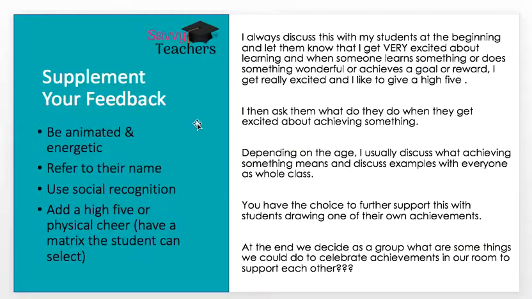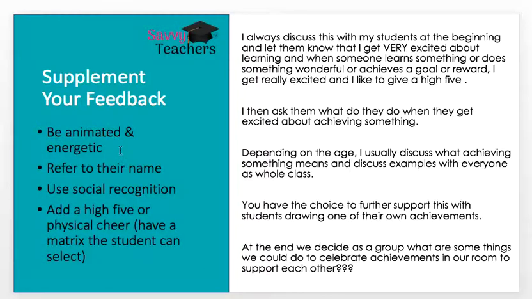So while you do have all of your professional standards that we have to abide by as an educator, this should not limit the amount of animation or energy that you bring to your learning environment. So I always get really enthusiastic, like I'm ridiculously enthusiastic, and celebration is part of my classroom culture. So while it is what we call a behavior management tool, it crosses over to be so much more than that. This is why I call it a classroom culture, because celebrating achievements is part of your verbal feedback, part of your assessment and part of your reporting, as well as behavior management. So it really does widen the scope and covers so much more than just behavior management.